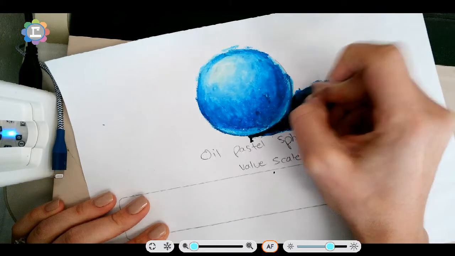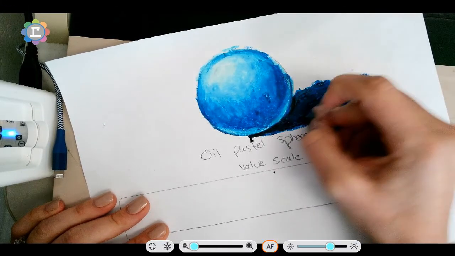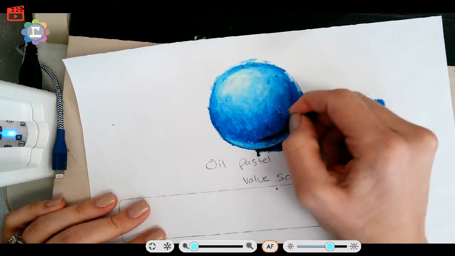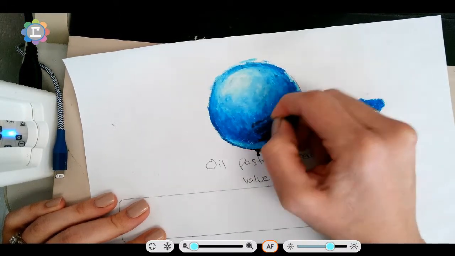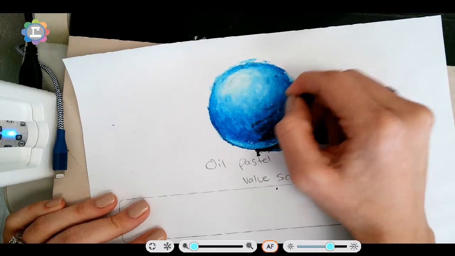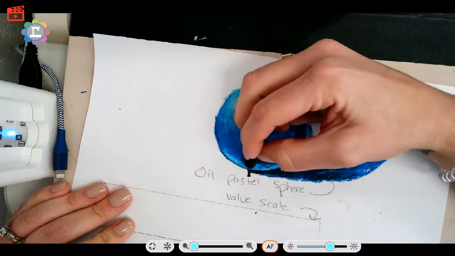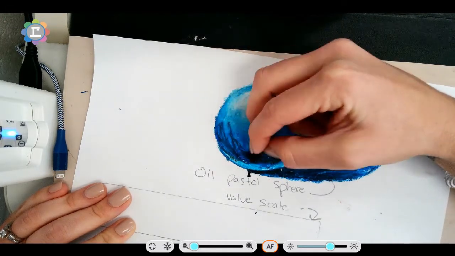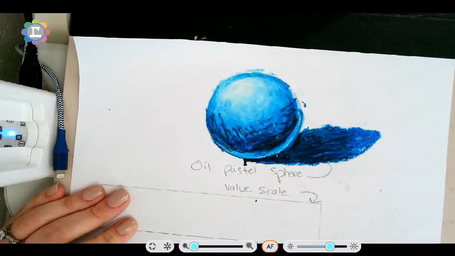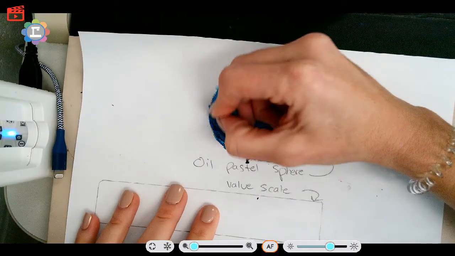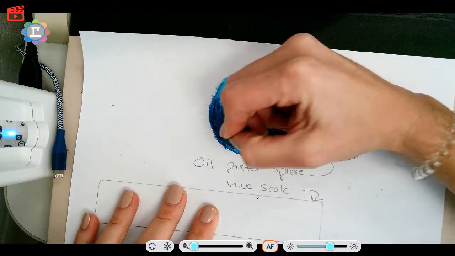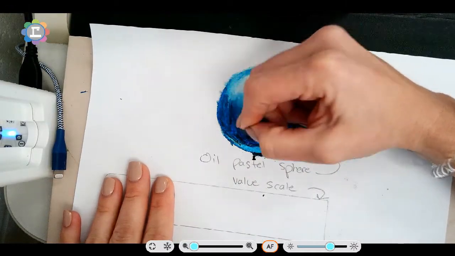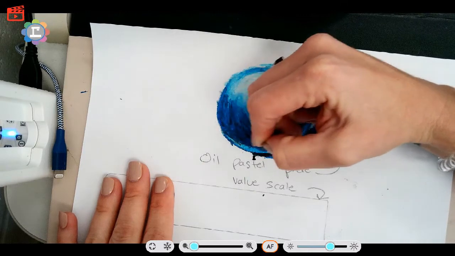This is a nice intro to paint, which we don't have a lot of time to get into because we've spent so much of the semester working on drawing. All right, and then I'm going in with my black and adding it into my sphere on the bottom right, pressing down pretty hard to put in a shadow, but then I'm streaking it up so that it fades into the dark blue. If it just stops from black to blue, there's no transition. So these streaks of black on top let the colors transition from one to the next.